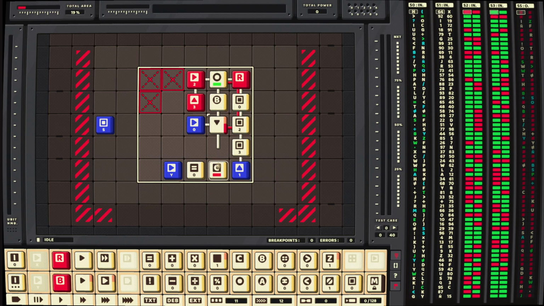Now, I could do this and just put an unconditional conveyor in here so that they both join up, and then I ask for an input from 1.